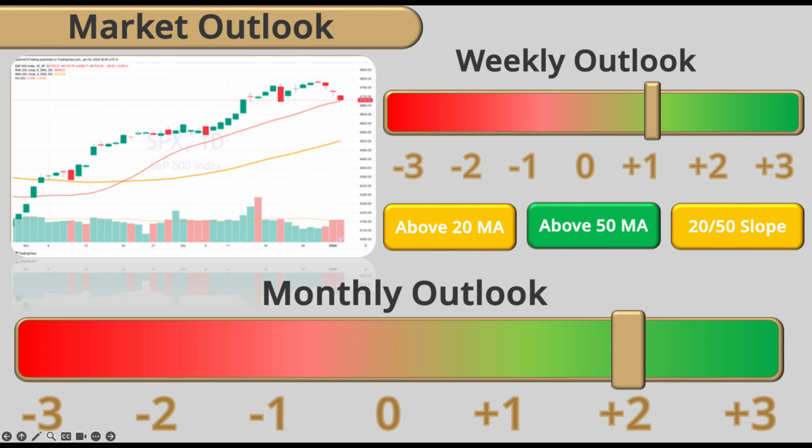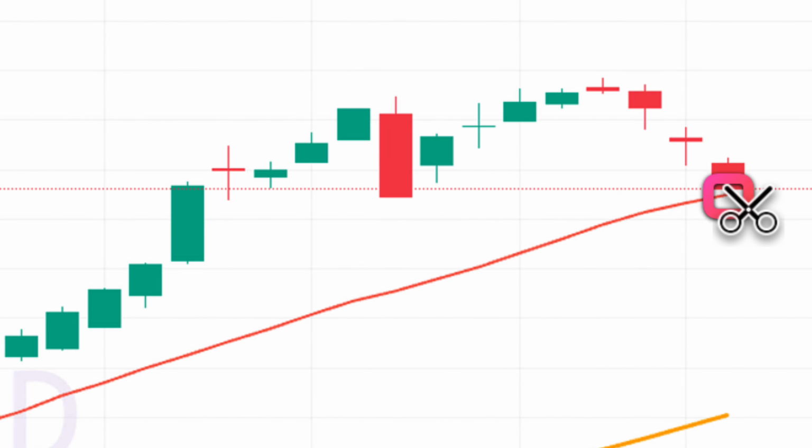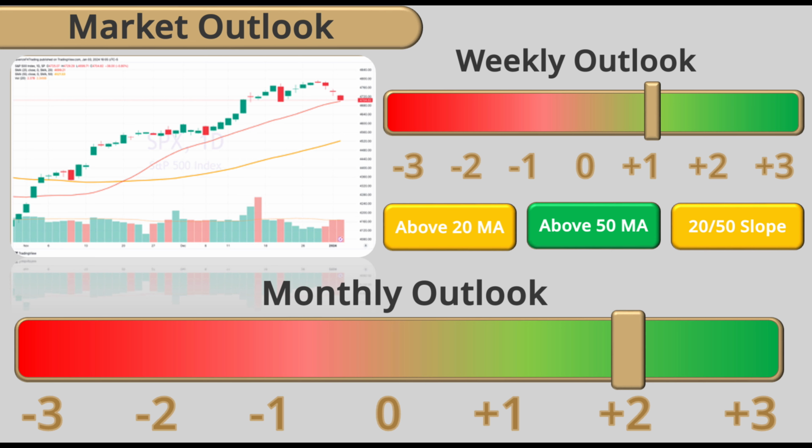If we take a look at our outlook, we're sitting at about +1. The scoring is now pulling back a little bit. We were sitting at +3, when markets were melting up. That's no longer the case, so this is where we just have to be patient. If you think this is a bull pullback, we just need a bit of confirmation that the market wants to turn here. But if you take a look at price action today, we closed at the lows of the day. That's not what we want to see, especially if you're looking for a turnaround. Overall, the monthly outlook still stays strong, and let's see how long this pullback lasts before we can make a turnaround.